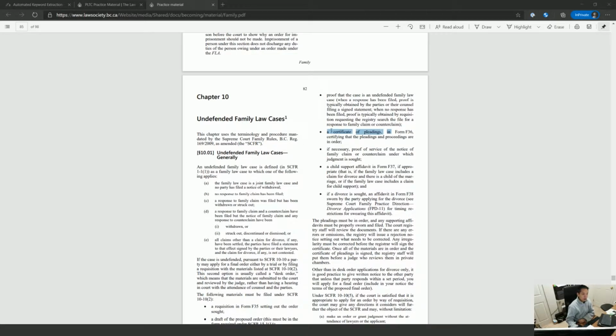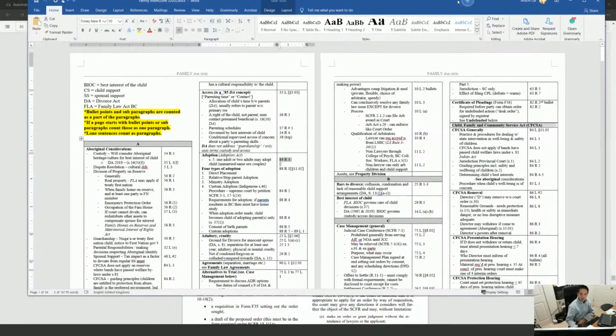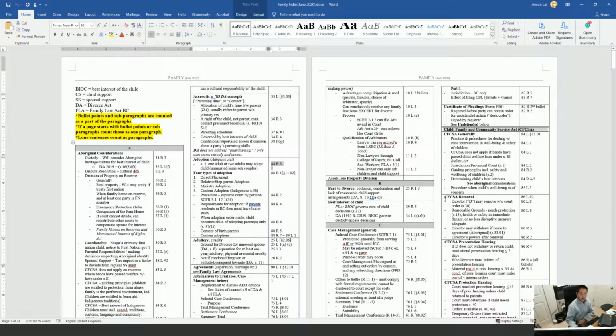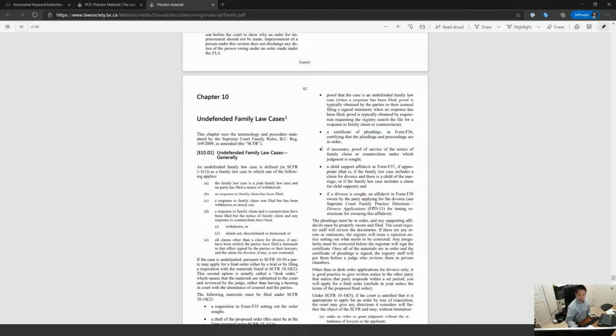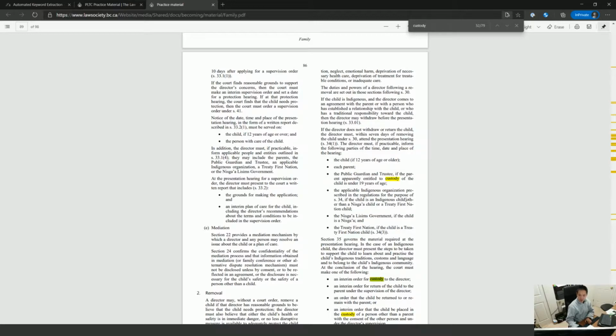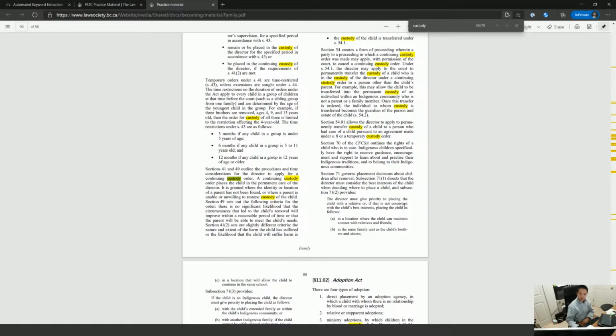So an enormous amount of time was wasted compiling an index for each of these documents. Now, I'm glad we did it. It helped immensely, but you have to wonder how much of this can be done automatically. If we're providing this keyword, I could just Control F custody and find the relevant text. A computer is able to do that much faster and much more accurately.